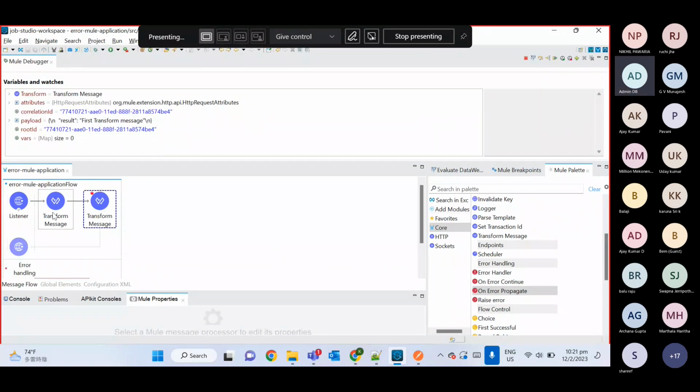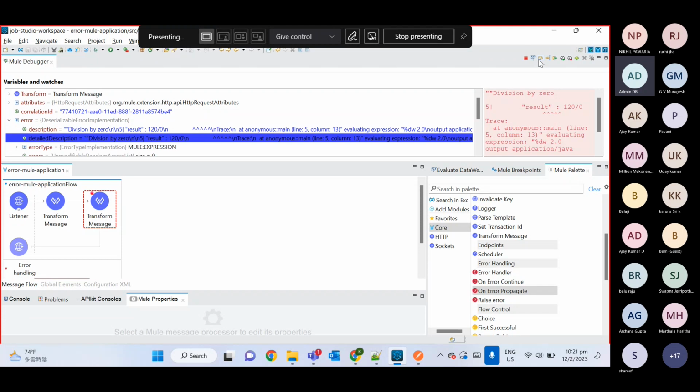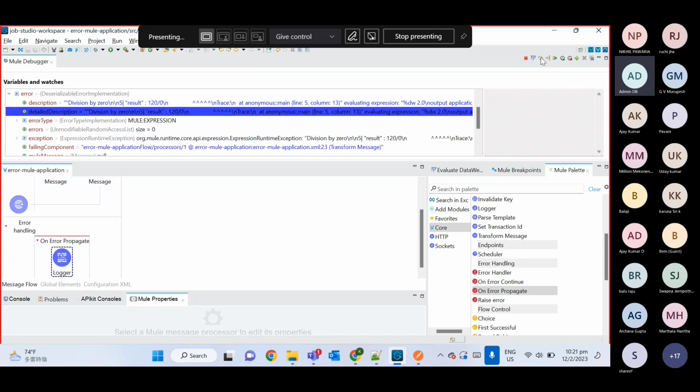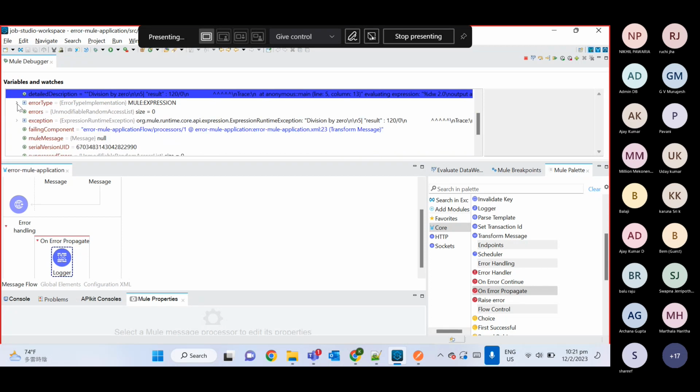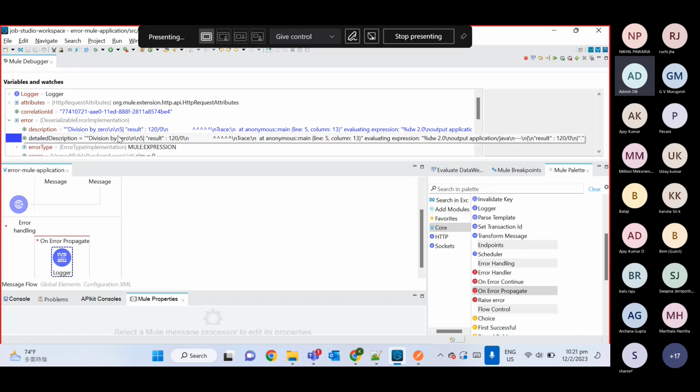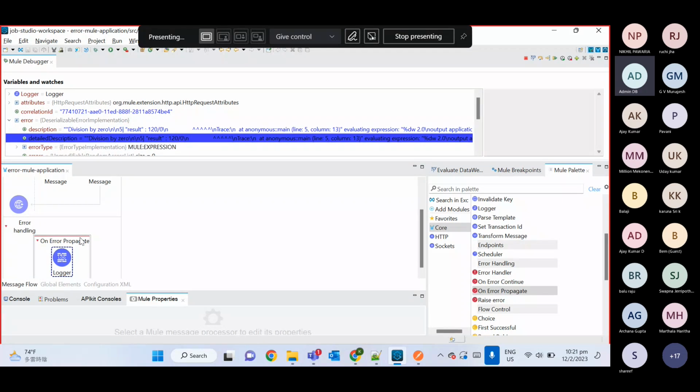This request came and this payload was generated. It went to this transform message. It will fail and it will go to on error propagate. Now this time, this is the detail of the error object, and we have this on error propagate.